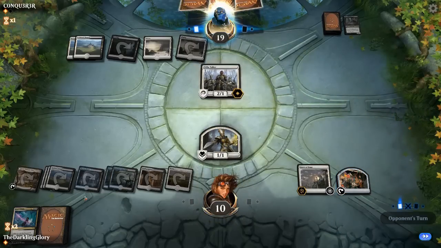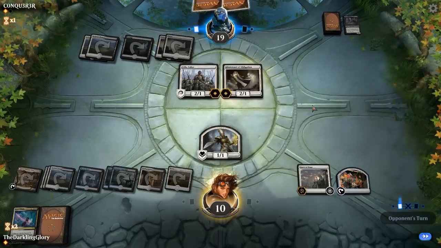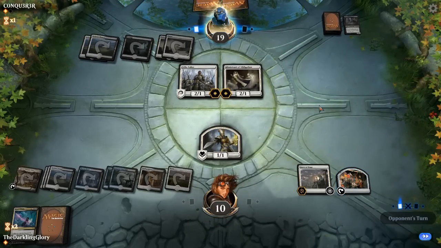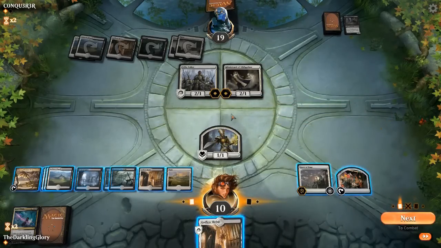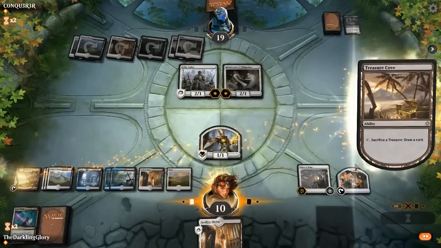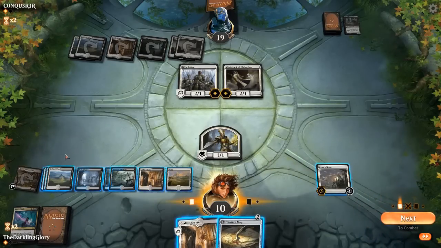Would love to draw another Bell-Haunt here. That would be fantastic. Excuse me. Okay, so I think the first thing I'm going to do is just draw a card. Treasure Map is a fine draw.